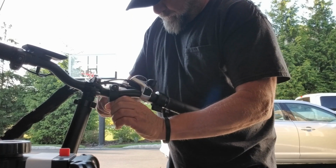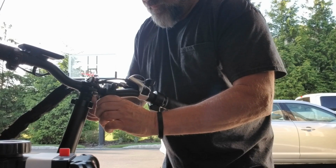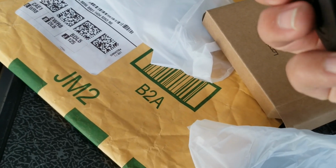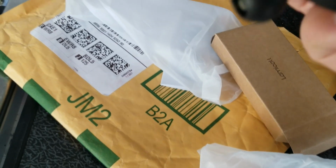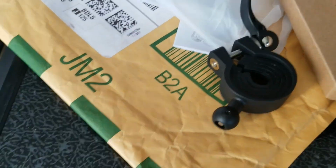Oh, okay. I get it. It's one of those latches that locks on. That's pretty self-explanatory. Obviously, this little round area goes onto the bar. So let's check it out.